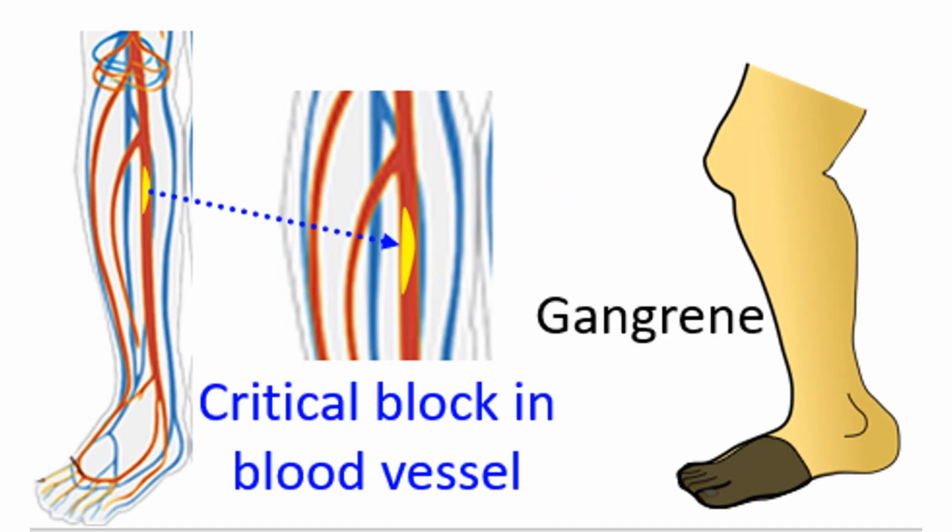Clotting of blood in an artery is known as arterial thrombosis, and an obstruction can cause death of cells in the region supplied by the artery. If it is affecting the arteries of the heart, it can cause a heart attack. If it affects the arteries of a limb, it can cause severe pain and gangrene.